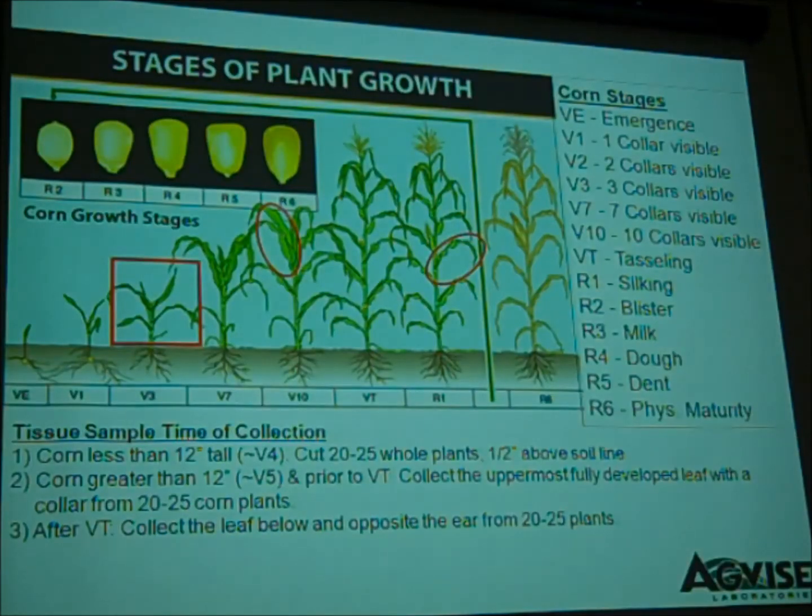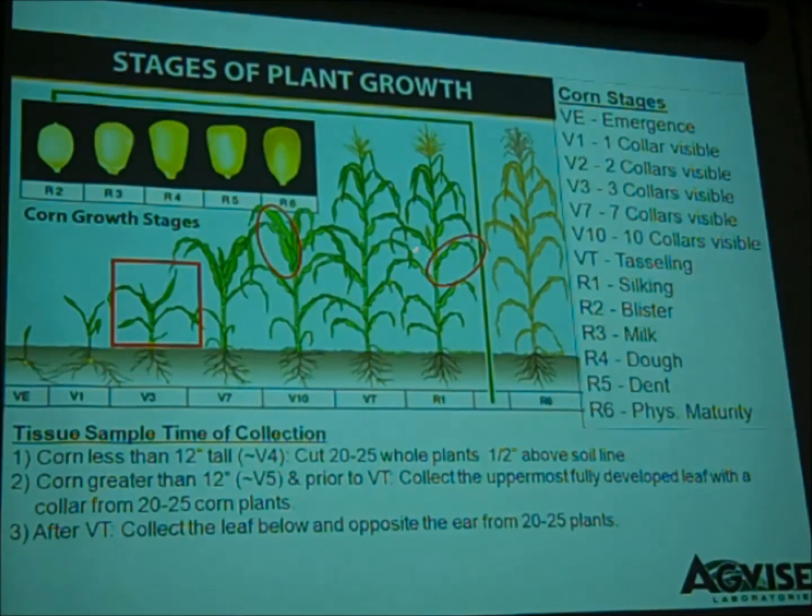For corn, early on, again, up to 12 inches tall, we want the whole plant above ground. Later on, we're talking the recently mature leaf. And you can know recently mature leaf on any of these crops by looking at the top down and just going down until you get to the first leaf that's actually full size. And that would work for corn or soybeans. Any of the crops, recently mature leaf, just go down to the first leaf that's about full size, and that's the one we want. Later on then, in the stage of the crop, we'd be talking about the ear leaf, and that's the part that we would want.